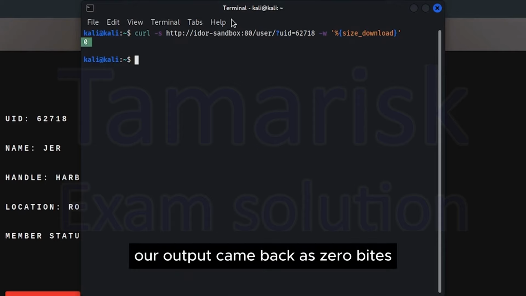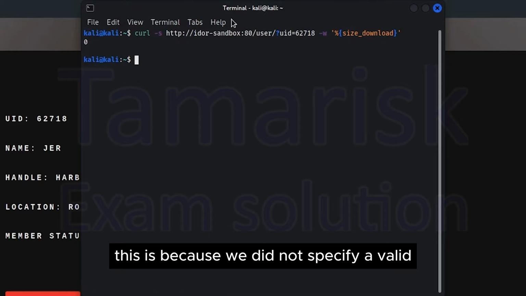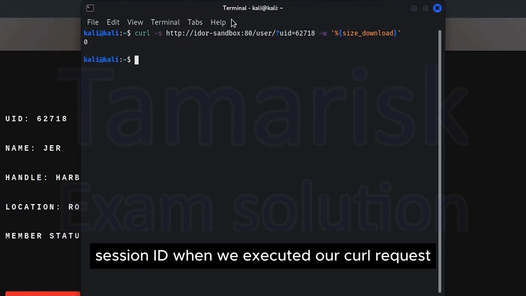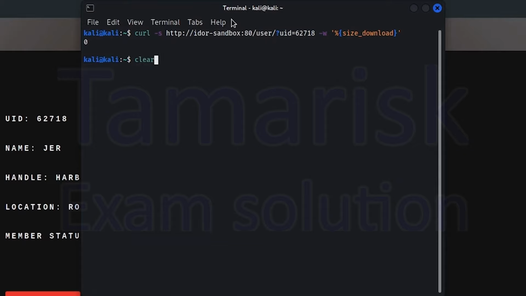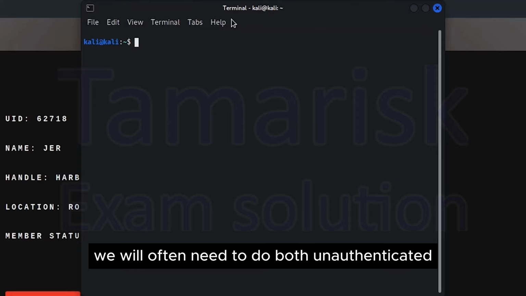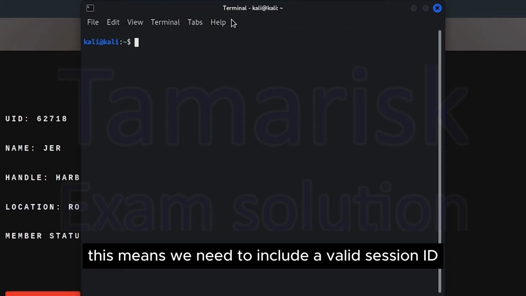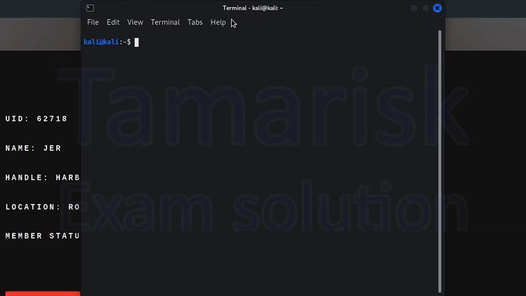Our output came back as 0 bytes. This is because we did not specify a valid session ID when we executed our curl request. In web application assessments, we will often need to do both unauthenticated and authenticated fuzzing to retrieve accurate results. This means we need to include a valid session ID in our wfuzz command.